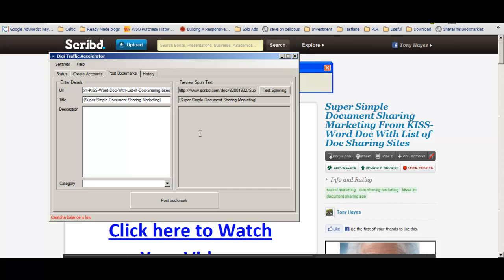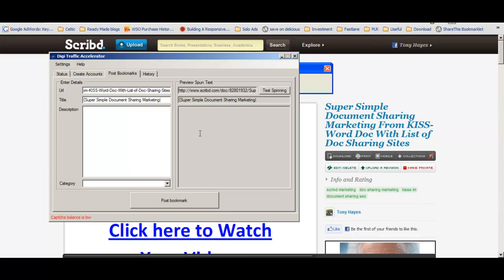Now another good thing as well, you can put things like press releases in here, and it does work really well. I did that once before with Scribd, and it did really bring a bit of traffic. Not, I wouldn't say huge amounts, but it did work. In some ways it actually worked better than the press release websites.